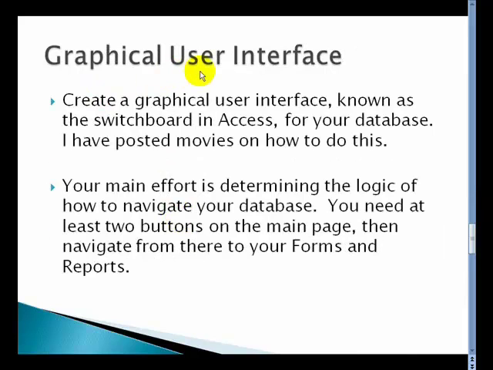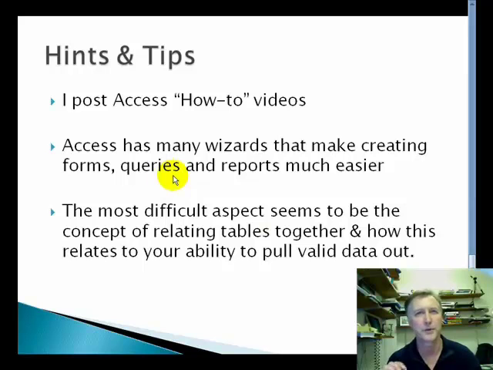Now, the last assignment is to create a graphical user interface. In Access, this is called a switchboard. And it's kind of fun to do. It's pretty easy once you get the hang of it. It's like, oh, that wasn't that difficult. And it's basically creating buttons that move you to the different forms and reports that you use to put data in and pull data out. And you'll need to create some buttons. It's not too bad.